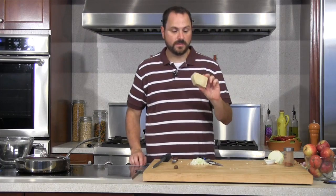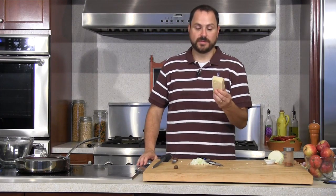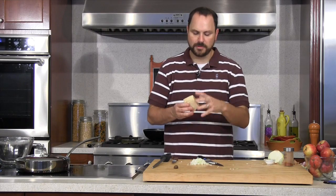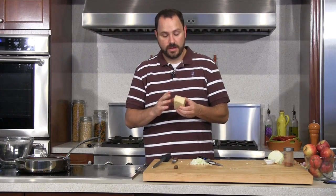Speaking of grating it yourself, this is real Parmigiano-Reggiano cheese. It's very expensive. It's outstanding. And I'm not saying it's very expensive to brag, but this is a lot more than if you go and get the little thing of the shaker cheese at the store, but it goes a lot farther. Buy a hunk of this, go to a reputable cheesemonger and let them pick out a piece that's perfect for you and cut it to just the size you want. We're going to grate this and add some of this to it.